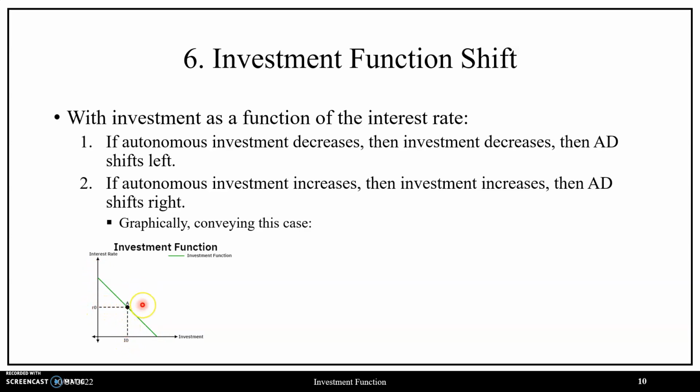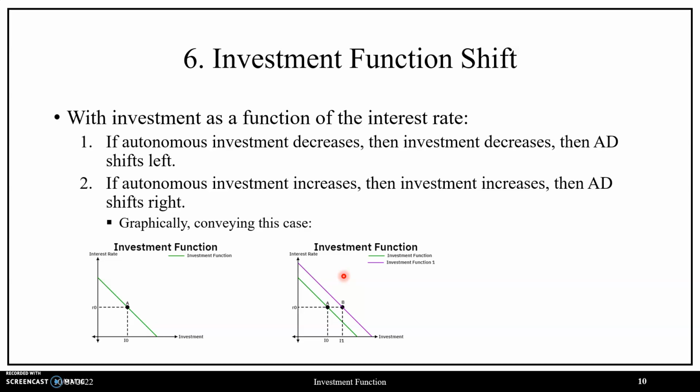If in the future they perceive they will make additional sales, then in the current period they may expand the amount of inventories that they're holding. This would translate to a rightward shift in the investment function, going from investment function to investment function 1 in purple. Holding the interest rate fixed at R0, this means rightward movement from point A to point B, at the same interest rate R0. We see that investment has gone from I0 to I1, where I1 is strictly larger than I0.